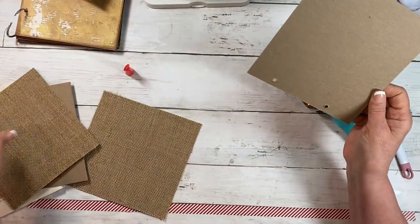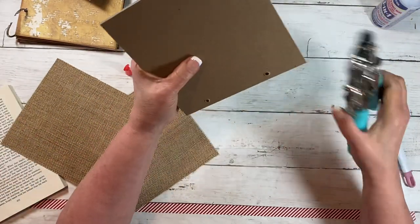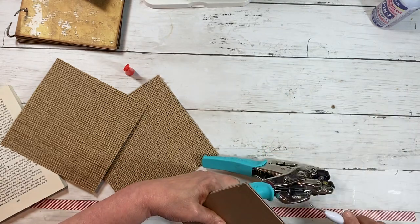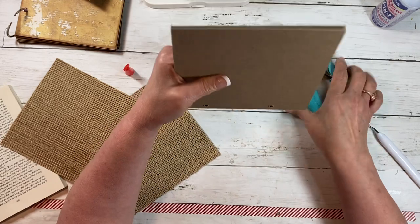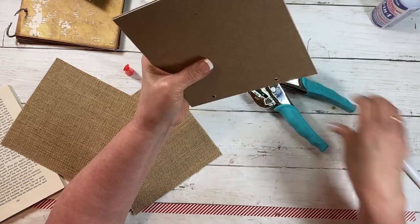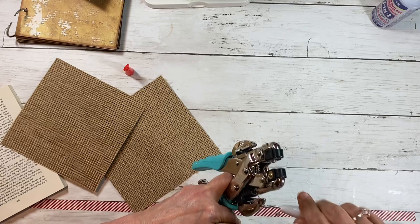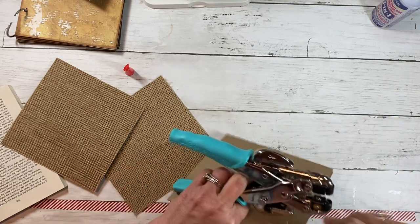All right, so then I'm going to take this other cover and I'm going to match it up because I don't want to have those holes off. I guess I could mark these, but again, kind of lazy. All right, did it go out? Nope, it did not.